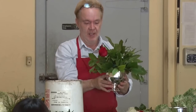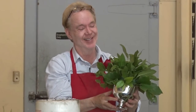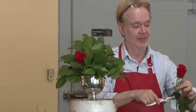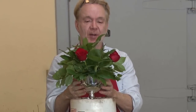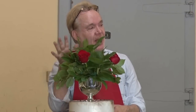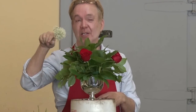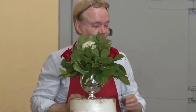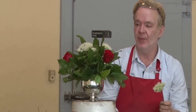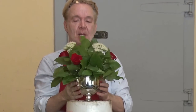If you put the focal flower on top, your eyes will go right there and stop. Put it down in the lower deck and your eyes go there and look around. But if you put it in the upper deck, your eyes will sweep around the whole design. The focal point of a centerpiece is always in the upper deck — a lot of people think it's on top, but it's not, 90% of the time. Now I've got white trichelium — what shape will I do in a classic American design? A triangle: one, two, three.